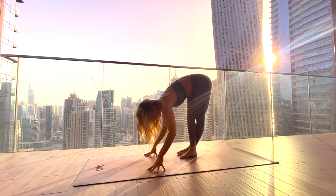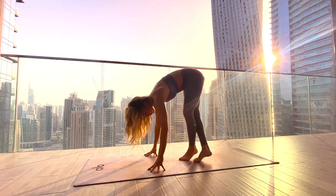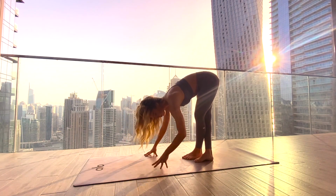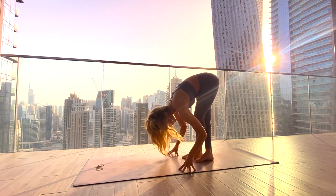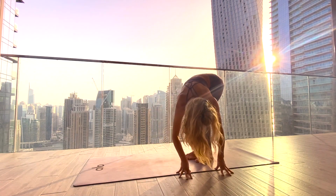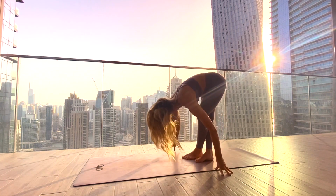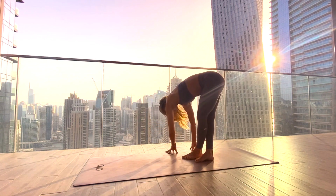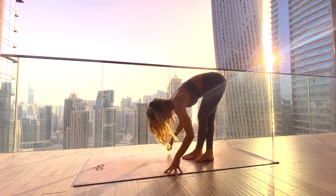and back to center. Let's switch it out and bring the right shin behind the left, finding our crisscrossed forward fold. Again, you can keep a bend in the knees. Gently walking the fingertips over to the left and through center over to the right, trying to keep the hips as squared as possible.